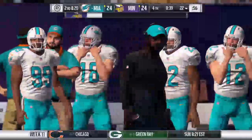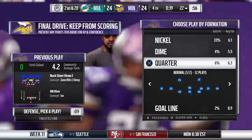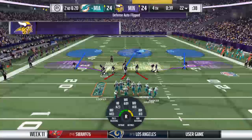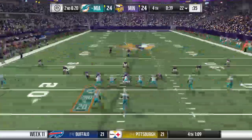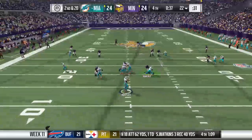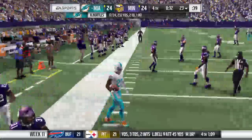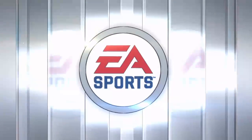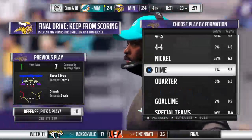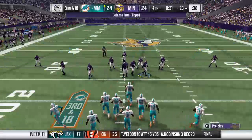And another timeout called by the Vikings now. That'll leave them with just 1 remaining in this 4th quarter of play. One receiver to the left is Cooper. Now Bortles. To the sideline, and oh, a nice catch there. Made sure the feet were inbounds, and they were. Now hang on here. Timeout called by the defense. That'll be their 3rd and final stoppage here as we step aside. So completion on 2nd down, that brings up 3rd.